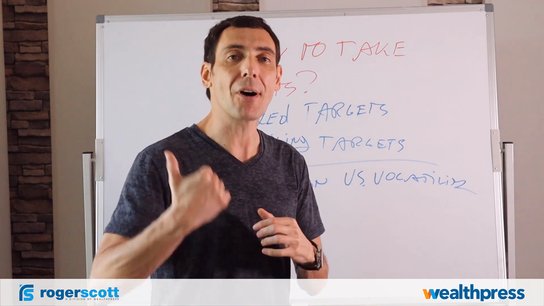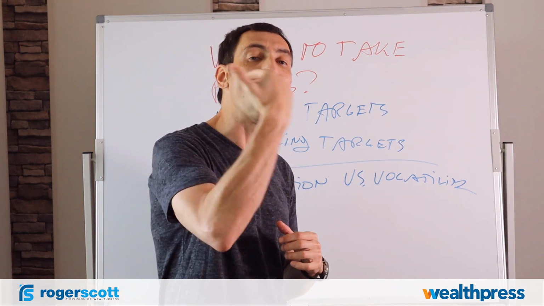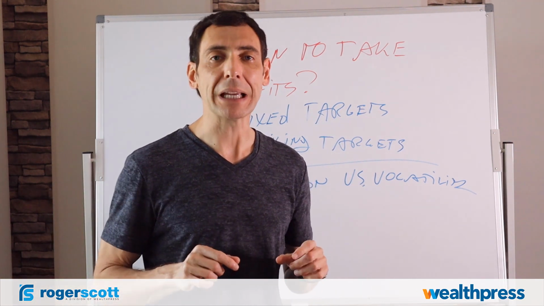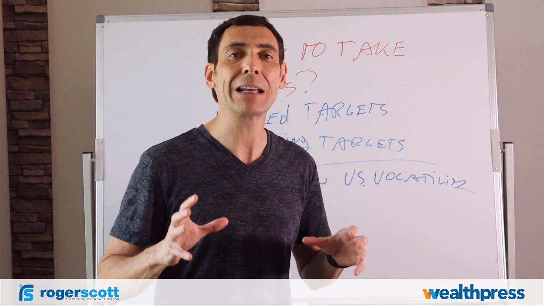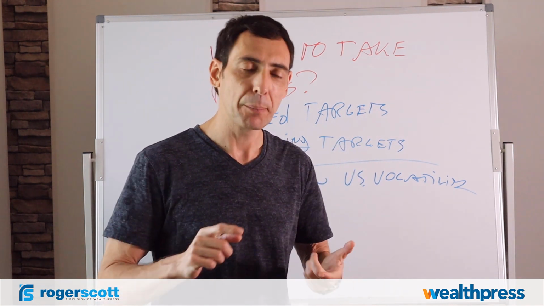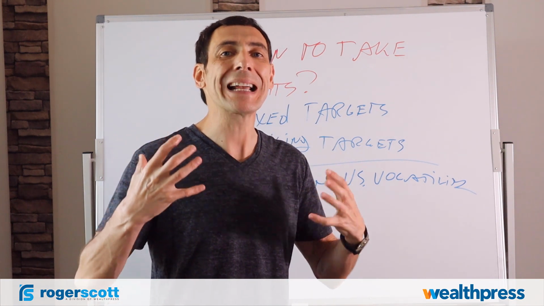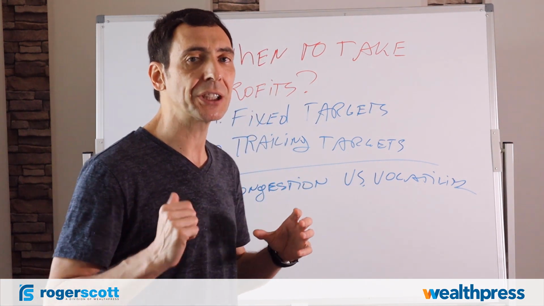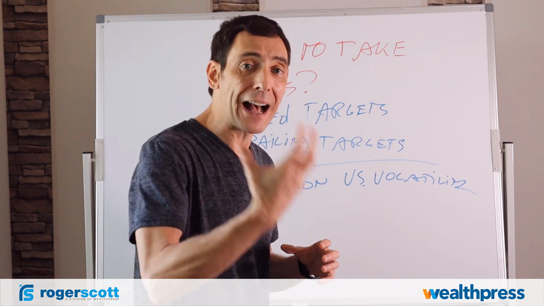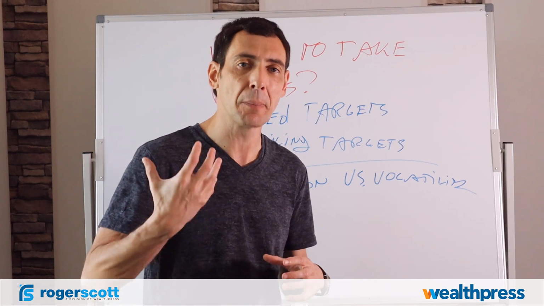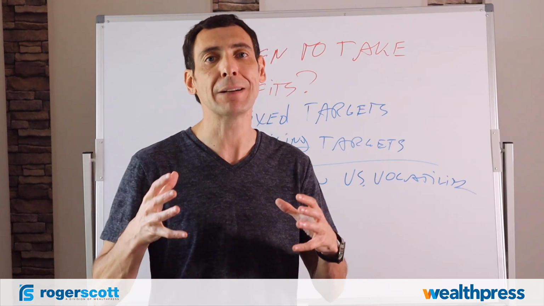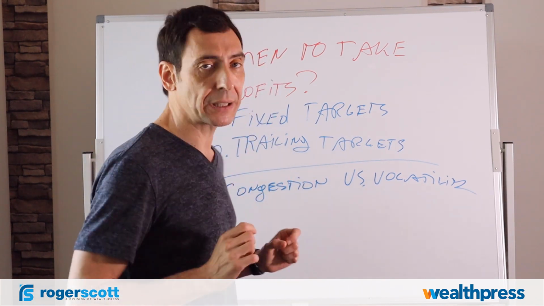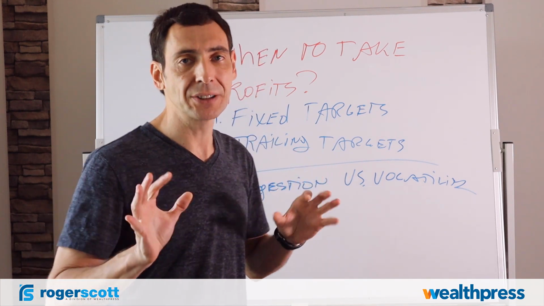Now, a trailing target, the market actually tells you when you should get out based on price action itself. Now, typically, if you've been following me and if you know anything about me, I always like it when the market dictates our behavior. Price, volatility. I don't like a lot of indicators because they cause too much noise to develop. So I like to look at pure price action, and I find that when you instill your values, your emotions, your analysis into the market, it tends to do worse than following price action over time. So I'm a big proponent for trailing targets, but here's the problem.